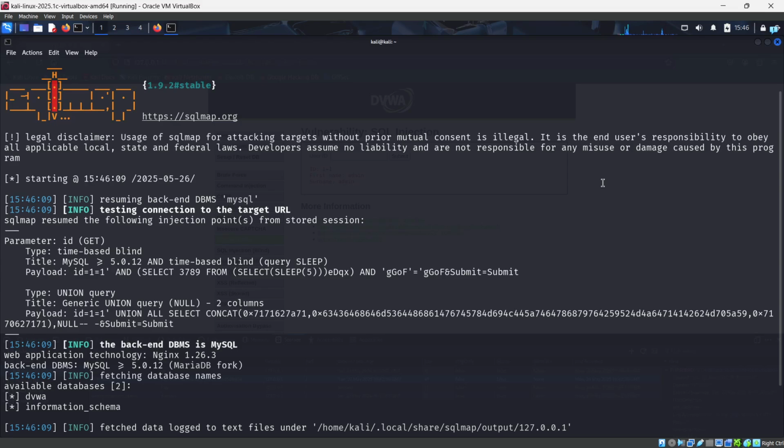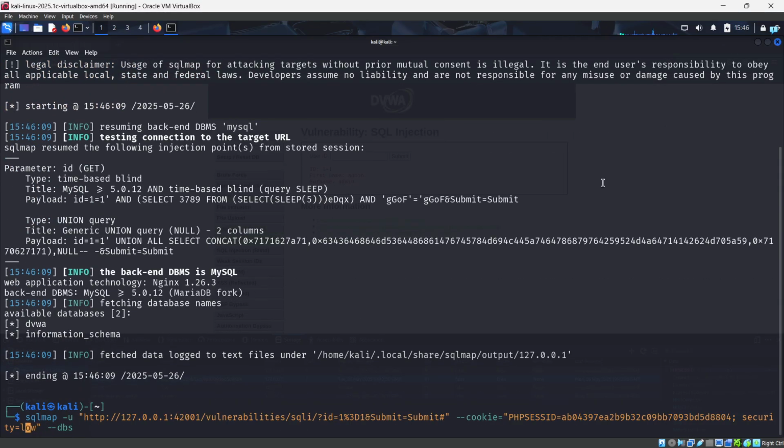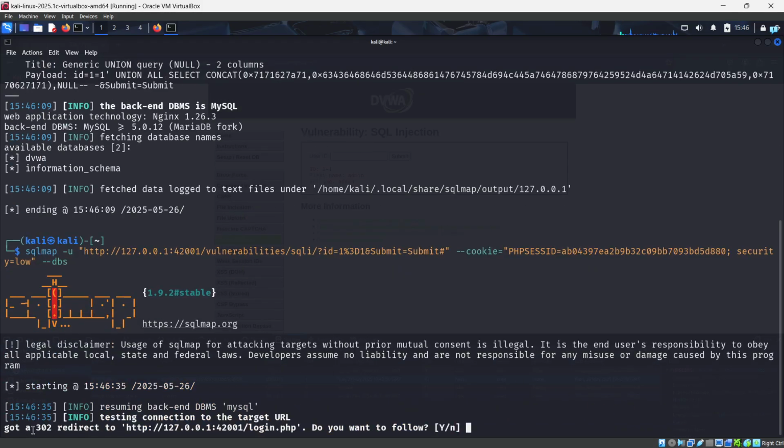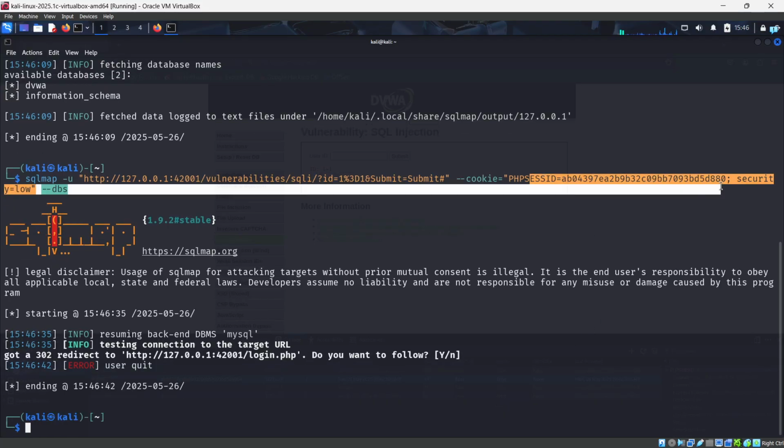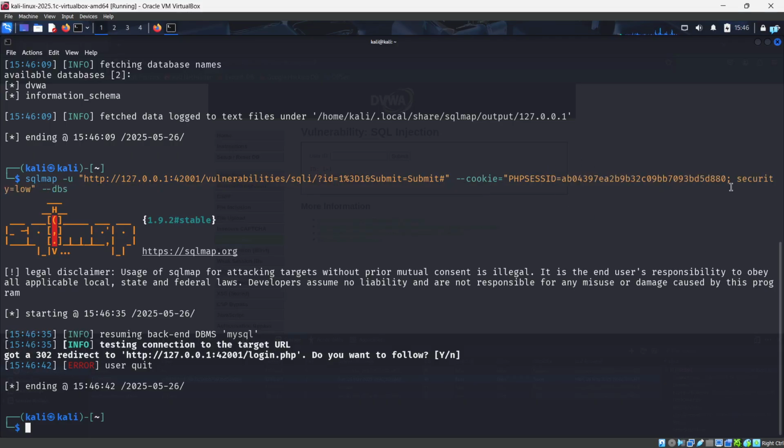Now the main thing is you'll get an error, like I said earlier, in case it's incorrectly copied, or you missed a letter in the PHP session id, you'll get a 302 redirect error. Okay, make sure that you don't get this. If it says do you want to follow, just exit out of there, and check your PHP session id once more. In case that's fine, make sure your security is set to low once again, and the URL for id would be submit equals submit.